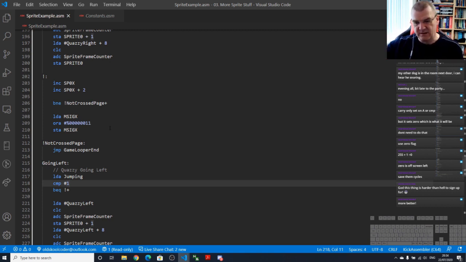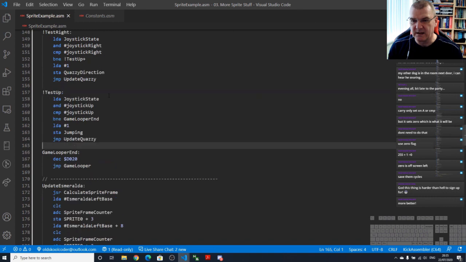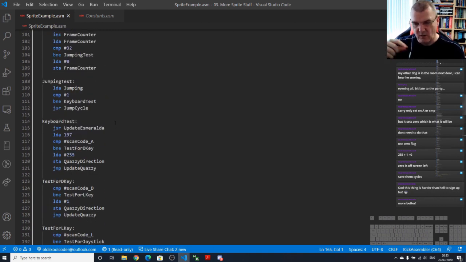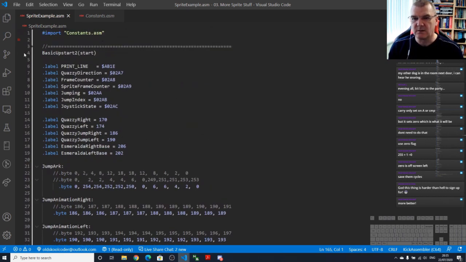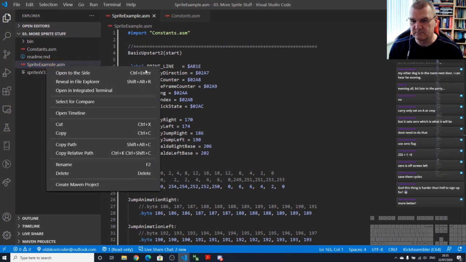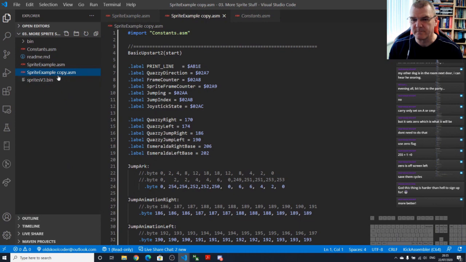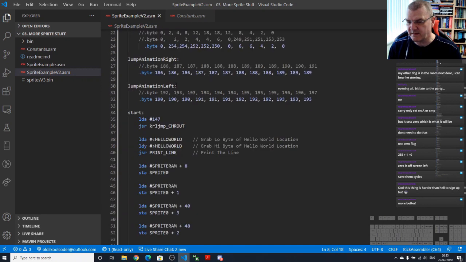Then what you need to do is transfer that information into the sprite and do all the mechanics that we've just done here. So I'm going to do that here just to give you an idea of what I mean. Because we're going to change the way this works. We're going to change it into where we update some memory space and then we have a routine that updates the sprite. And it does all that working out for you. So let me create a copy of this. And we're going to call it V2. Get rid of V1 just in case we get messed up.